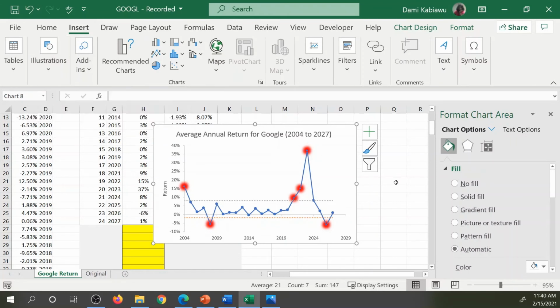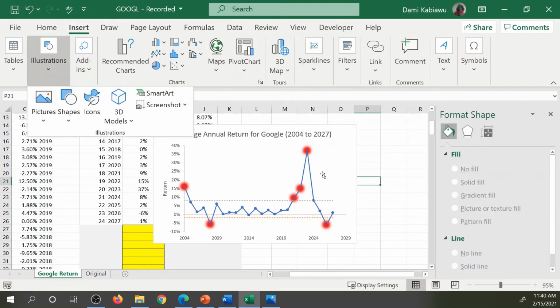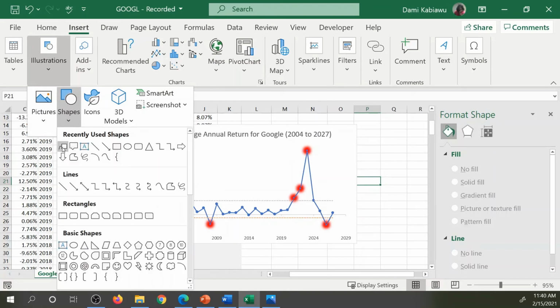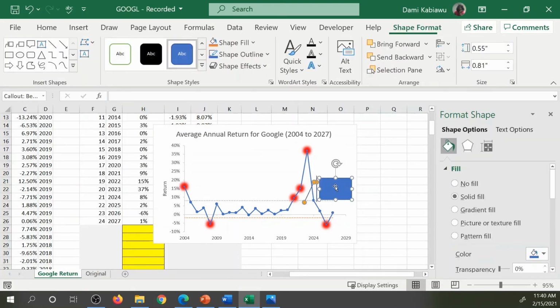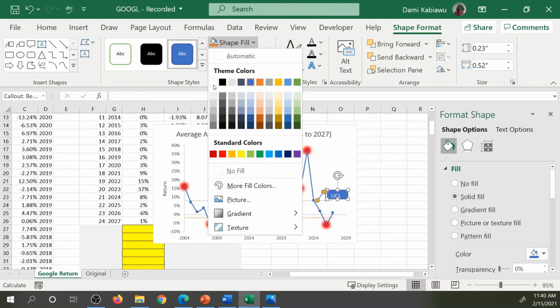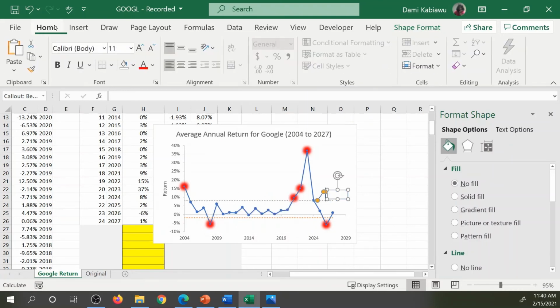Insert illustration. I'm going to insert illustrations in here. So let's do shapes, and I'm going to do the callout. I've just used the callout, but I'm going to use it now. And we're going to just draw one here and say this is upper control limit. Let's make this smaller. Let's move it up, and drag it somewhere there so that everyone knows what that is. And let's go to format shape. Let's remove the fill, no fill. Let's change the font to just black and leave it that way.